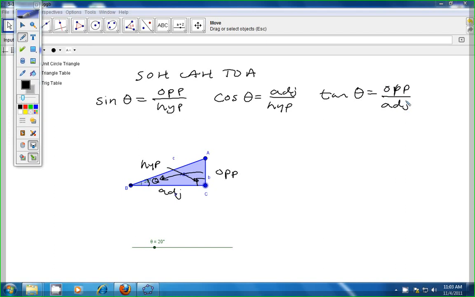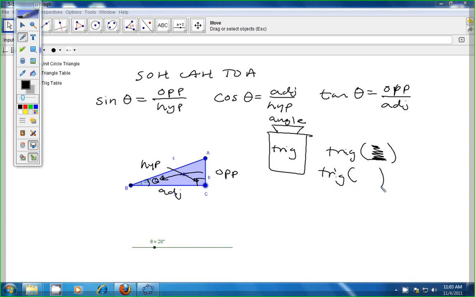What we're trying to understand is the following. If we look at it as a function box, inside the trig function, this part right here, your argument, you need to put in an angle. You need to input some form of an angle measurement. It could be in degrees, which I have down here at 20 degrees. It could be in radians, trig function of, let's say, pi over 4. But you need to put in an angle.